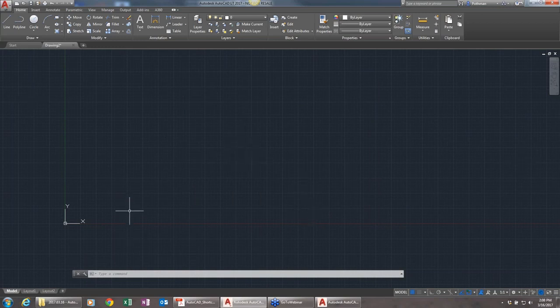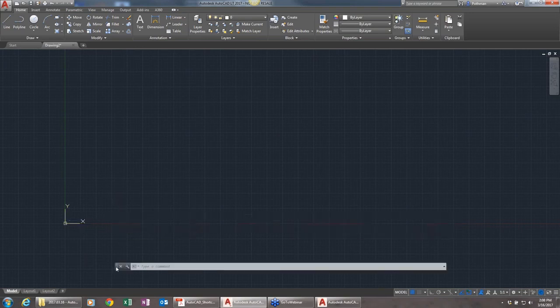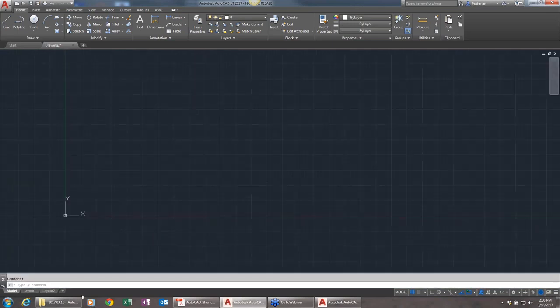So once you're inside of AutoCAD, this is basically what you will see. There's a couple of things that I always change in AutoCAD. It just makes me happy going back to the old versions of AutoCAD. I don't like a floating command line. This is where you would type in commands. I like having it docked, so I always just drop it down and dock it at the bottom of the screen. It basically is out of the way and still handy for you to be able to type in. Like I said, that's where you're going to type commands.